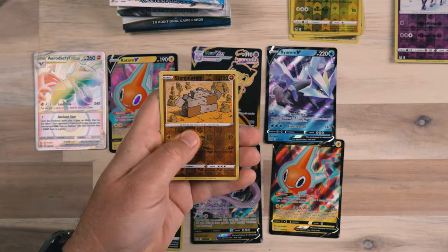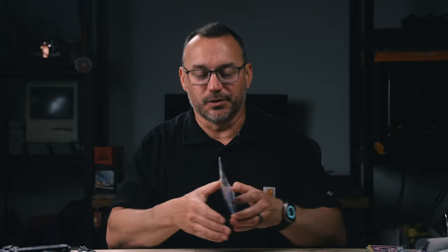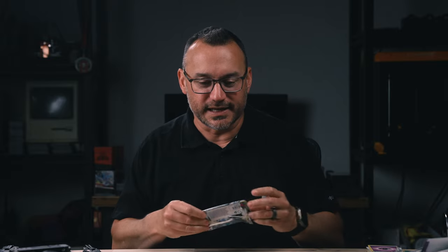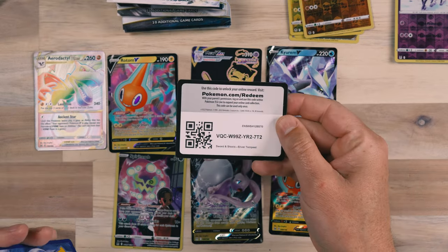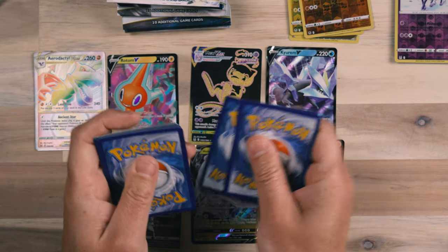I think that is a risk you get when you buy sleeved boosters, because when you buy a box of something, whether it's a box of booster packs, or an ETB, or a collection edition, those are kind of guaranteed to have a certain amount of good stuff in them. My experience so far is with sleeve boosters and promo blisters, that typically have promos and maybe a pack or three in them, those are the wild cards that you might not have as much luck with. And you might have to go through a bunch of those before you have any luck.